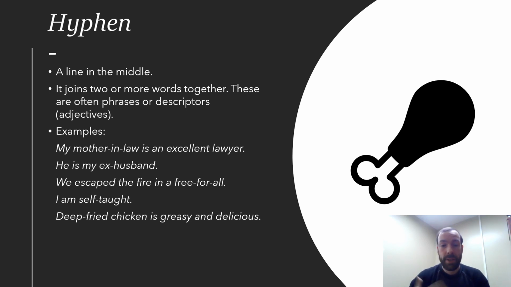These are often phrases or descriptor words, adjectives. So we might say, my mother-in-law is an excellent lawyer. Mother-in-law is one word. It's a hyphenated word made up of 3 words that are all joined together with hyphens. Mother-in-law. He is my ex-husband. Same thing. Ex and husband are joined together with a little dash in between, no spaces, just that little dash called a hyphen. We escaped the fire in a free-for-all.